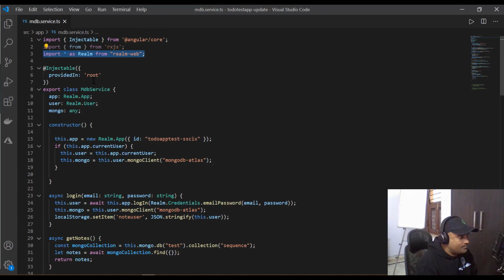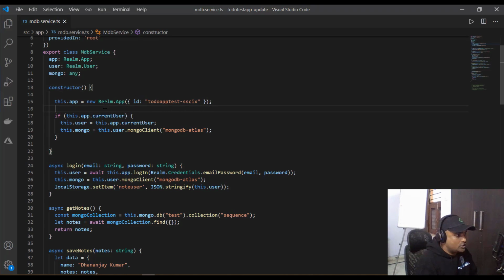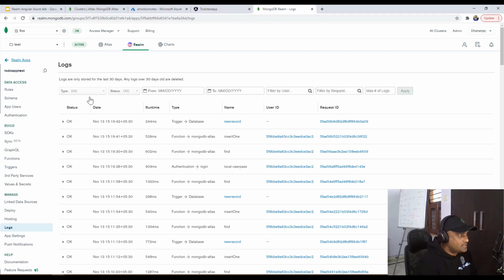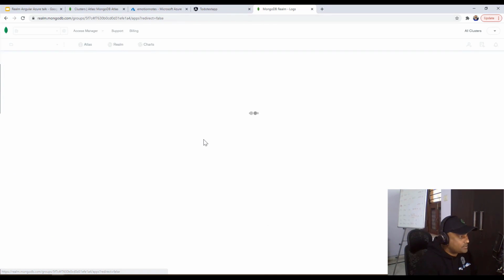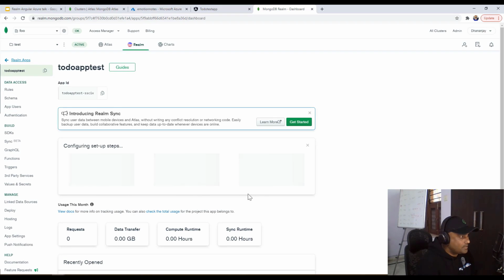So now in mdb.service.ts, we imported it, then creating some variables. And then in the constructor here, we are creating the Realm app. We are saying this.app equals new Realm app ID, and here we are passing the ID. Now from where can we get that ID? If you go to your Realm apps, and in the Realm app here, you see that right here is your app ID.